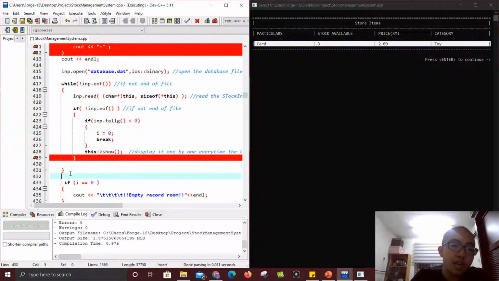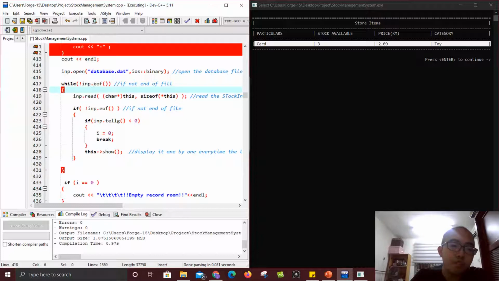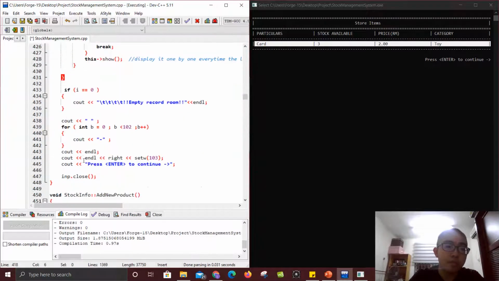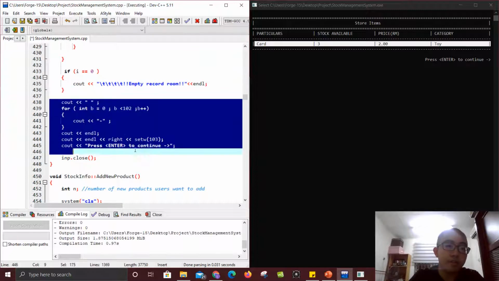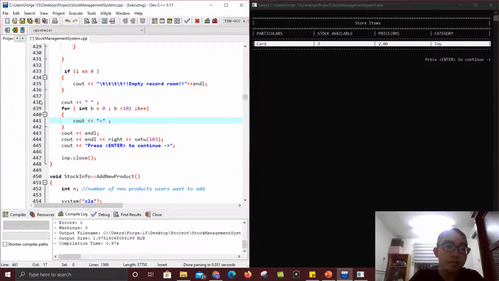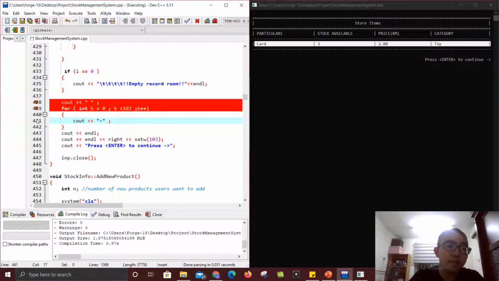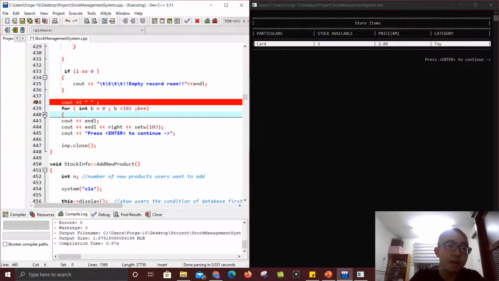After finish printing everything, the program has reached the end of file already. So after reaching the end of file, the loop will be exited by the program. Then it will execute this part. First it will print a line.